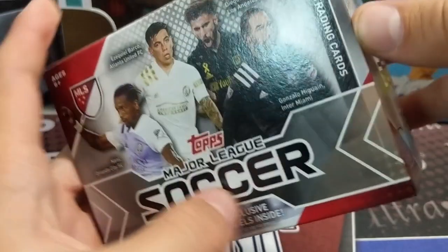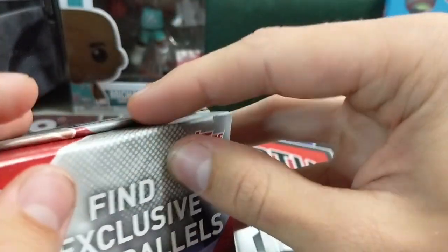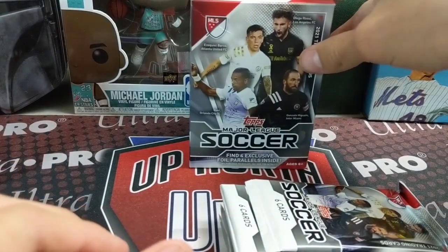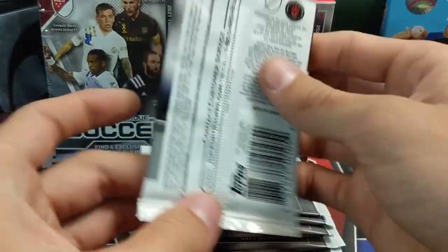Right now, they kind of have a reputation of taking stars from Europe in their past prime years, and then filling the stands and creating some hype. And it is pretty fun. There's a few really big stars, and there's been a few guys that have come up from the MLS and have gone on to play at a bigger stage, like Alphonso Davies, who now is playing for Bayern Munich.